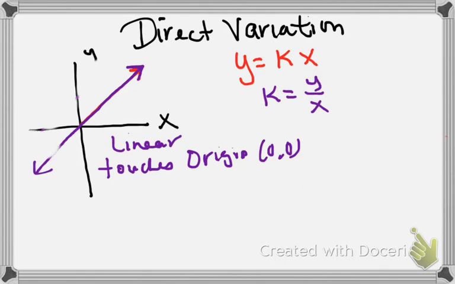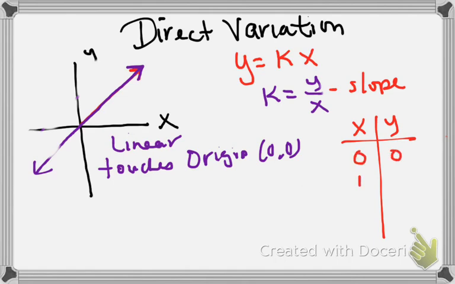All right, this really is the slope as well. So this little guy here is really the slope as well. You know how we do the slope? We say the change in y over change in x. Well, if it's a direct variation, we can just say y over x. And so let me give you an example of a table. If this was a direct variation, it would look something like this.